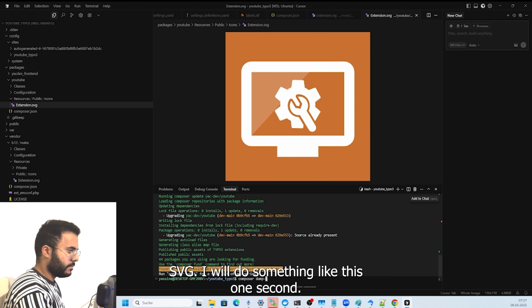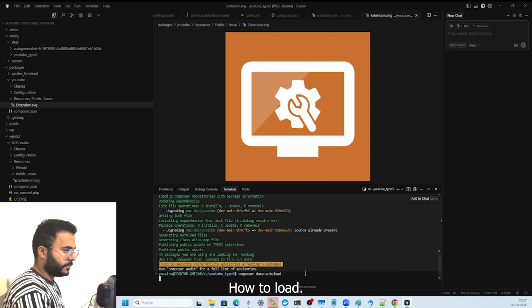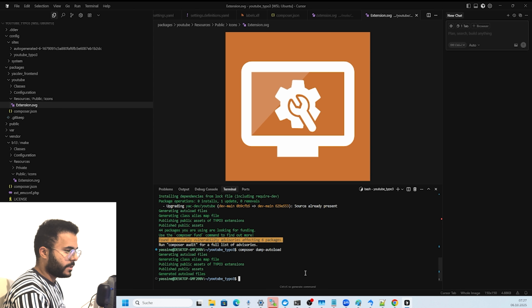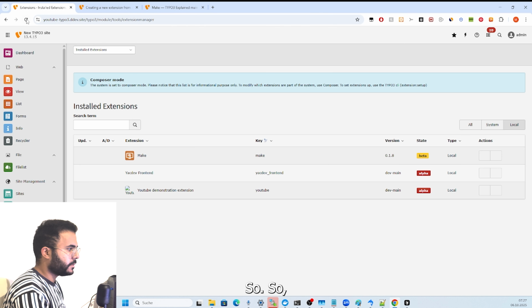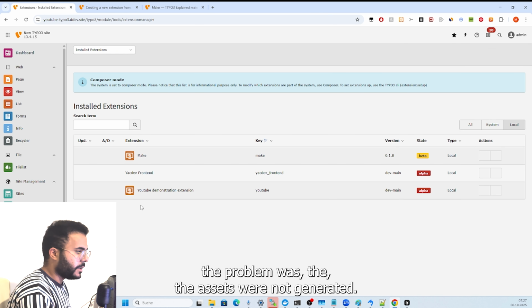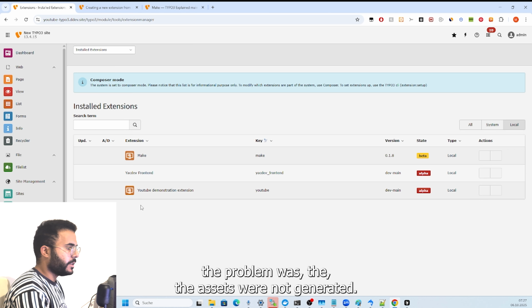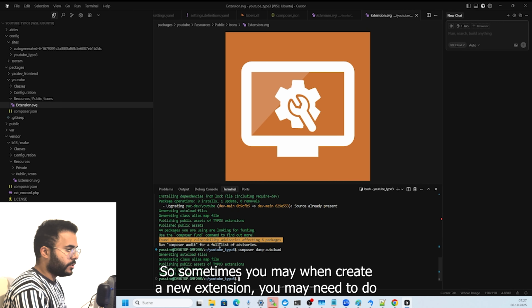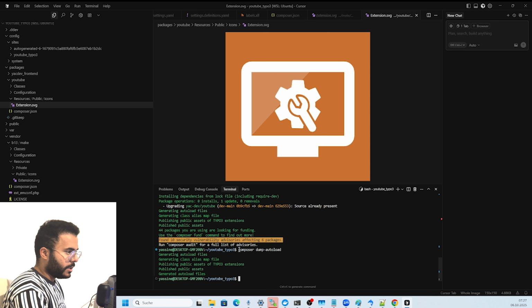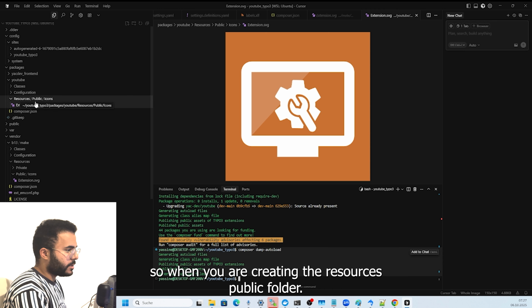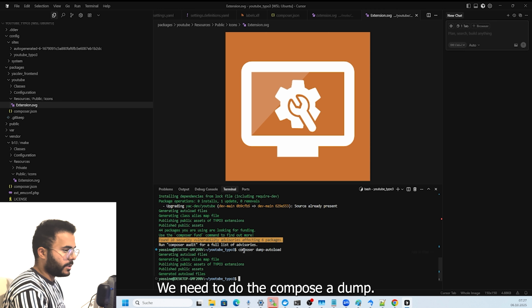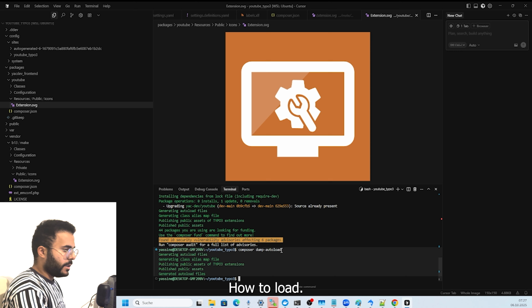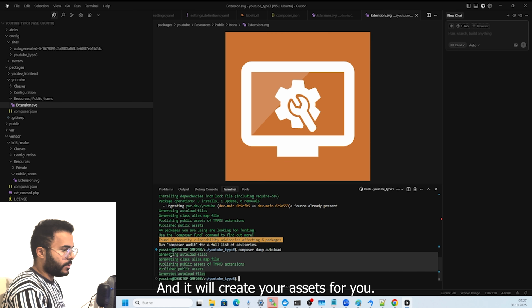I will do something like this. One second. Autoload. The problem was the assets were not generated. So sometimes when creating a new extension and the resources public folder, you may need to do the composer dump autoload, and it will create your assets for you.